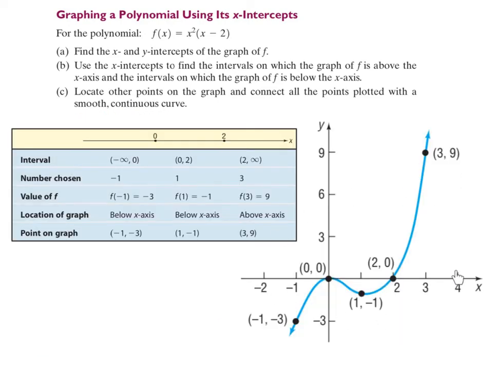And here's what it actually looks like. And if you care, we've got the interval from negative infinity up till 0, and then you can test, oh, this is below the x-axis. That's also below the x-axis between 0 and 2, and then it gets to be above the x-axis at 2. You don't need to do this analysis, but you're welcome to do that just in case you are not sure what this thing is going to look like.